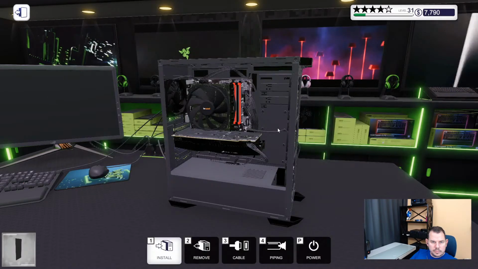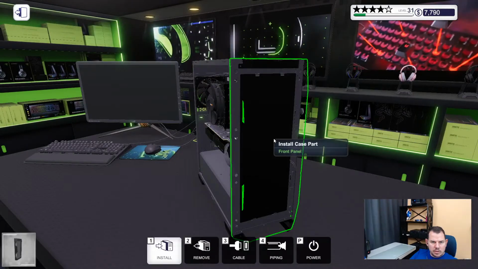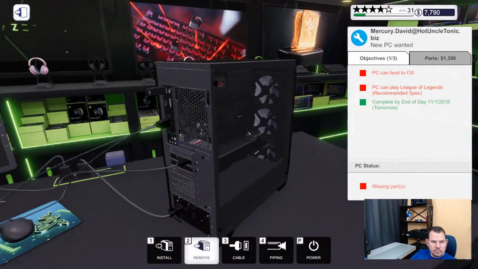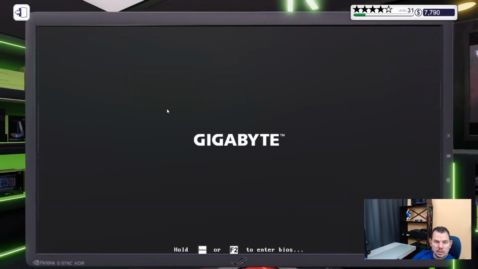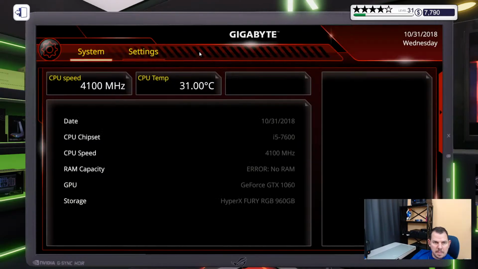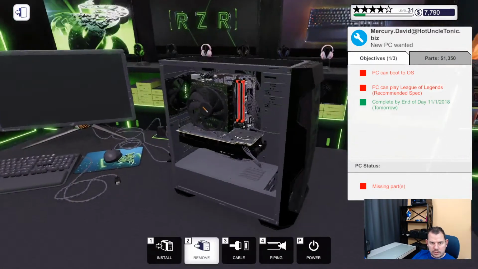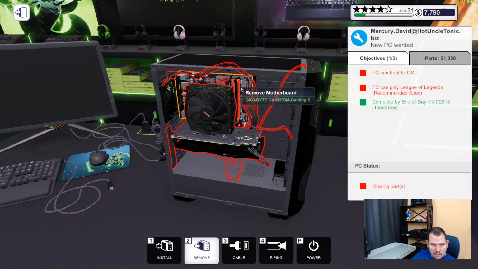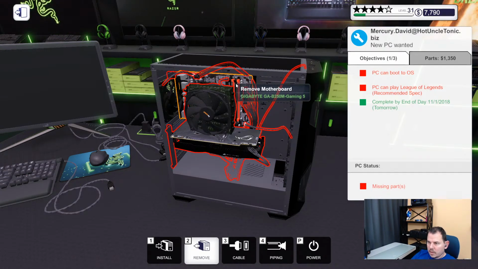And dust filter, front panel, side panel. Have that on there, so we'll power this up. And I forgot to do something. Of course I forgot to do something. Hold on 1 second.